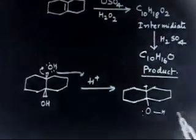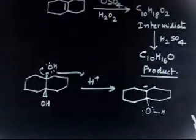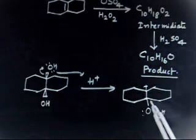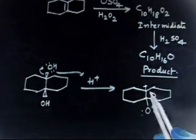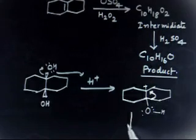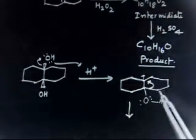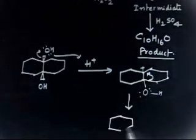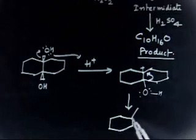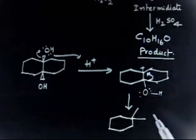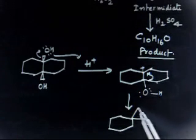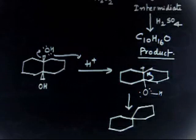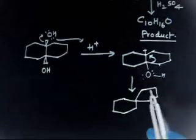You will get a carbocation here and here you will have OH. Now the next step, you can shift the alkyl group so that you will have a positive charge here. So you shift this group - alkyl shift. You will have one, two, three, four, five carbons and there is a six carbon. You have this side six carbon, but now this carbon will have five carbons.